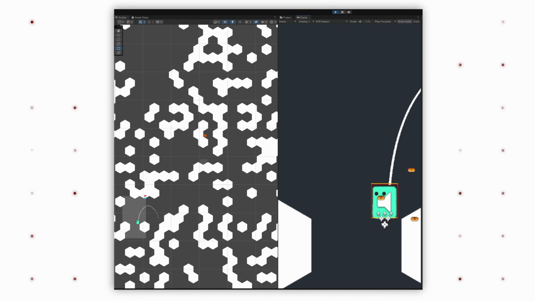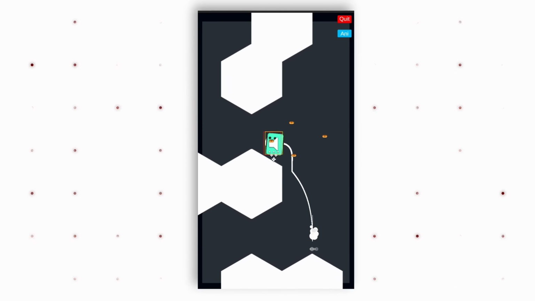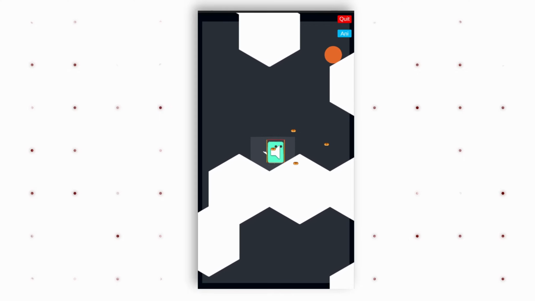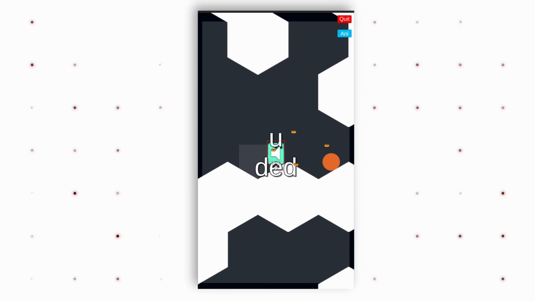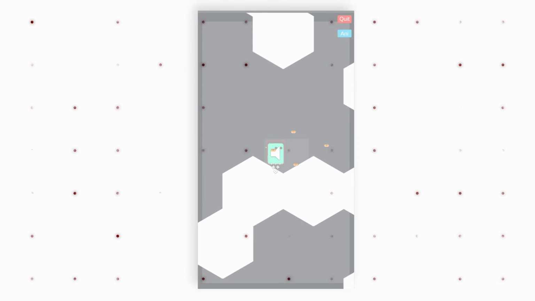Also, I have to decide if I want to use hexagons with the pointy tip up or the pointy tip to the side, like the flat spot to the top. That's also a thing I need to test. Also, I implemented a very simple enemy. It's triggered if you walk through this gap. It falls down, and if you touch it you die, but if you hit it with your weapon it disappears.